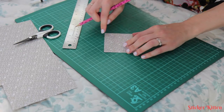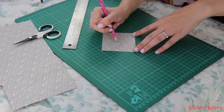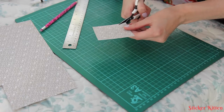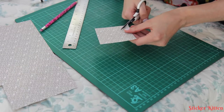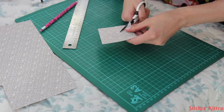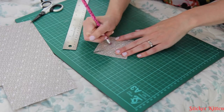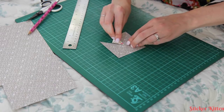What will happen is you fold in each corner - it will be easier to show you in a second. What I don't want to do is cut right to the centre, so I'm just going to draw a rough circle to show the area that I'm not going to cut into. Then we just snip down each of the diagonals. At this point you can rub out the lines if you want to so they don't show through.